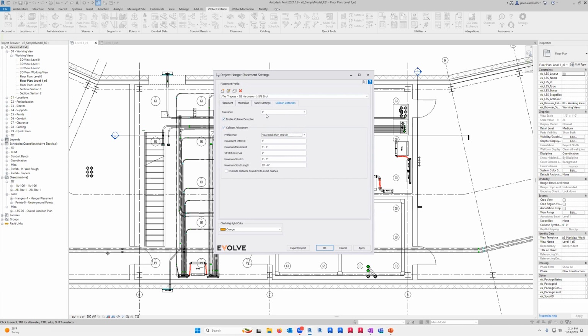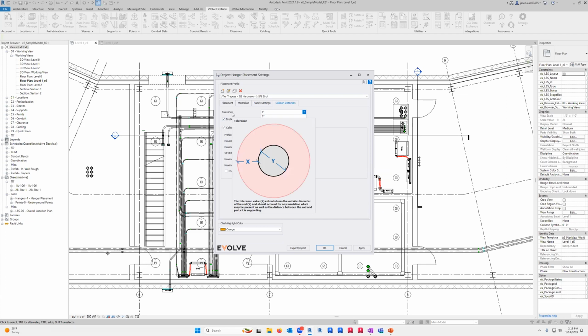Lastly, here in the collision detection, we've got an option for tolerance. So according to a computer, as long as something is not overlapping, then hey, it's no collision. But do I really want to have my rods that are like 1/8 of an inch from something else? Well, maybe I'm okay with that, maybe I'm not. So by default, it's 0, but if I'm not, I can add a little extra buffer distance. So that's our tolerance here.